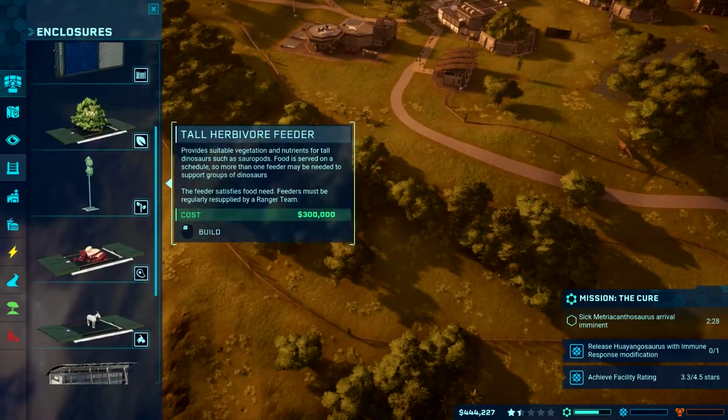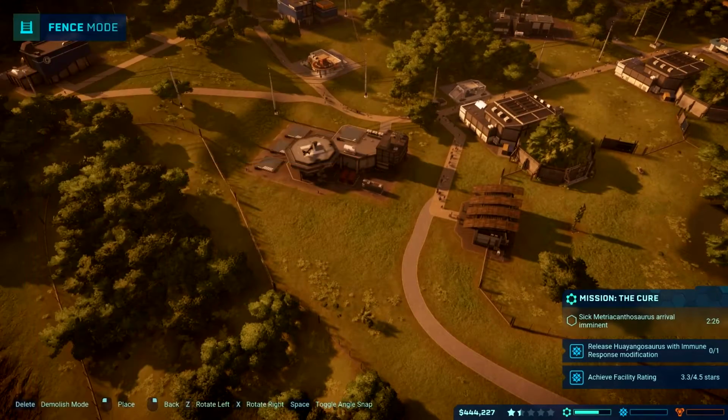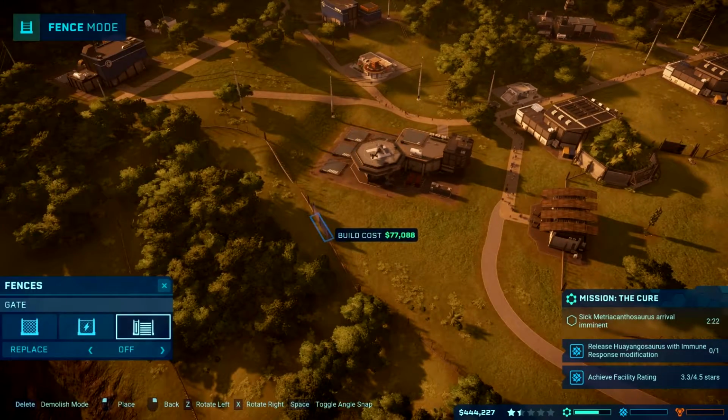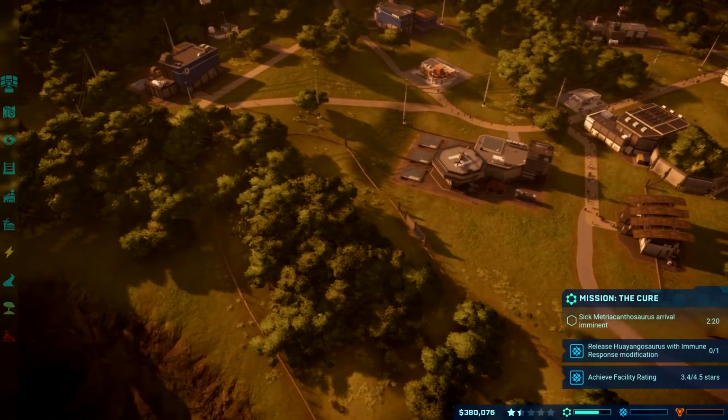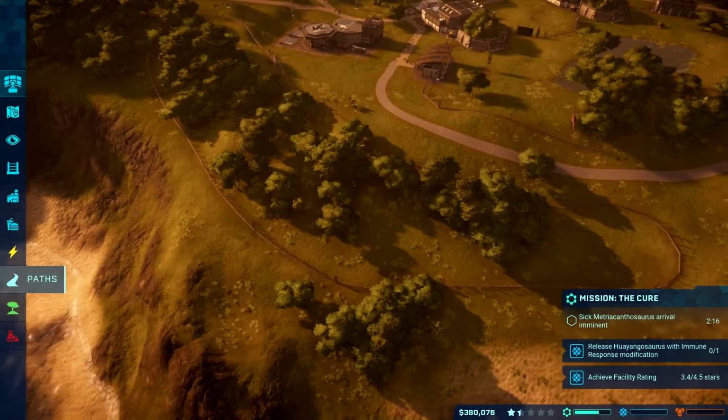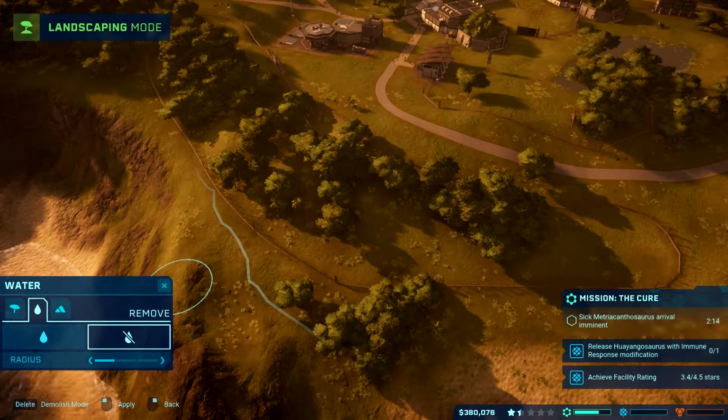I guess it doesn't matter. We can just wait until it's here to put in the feeder, but I have a feeling it's going to break out. So put a gate there. I should probably take some of these trees out.